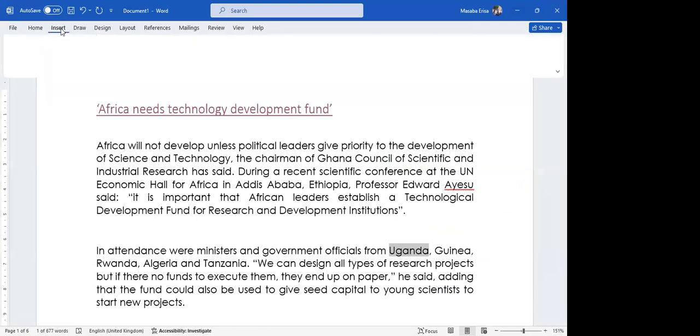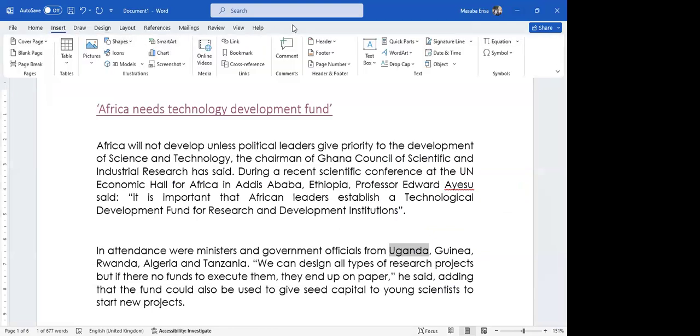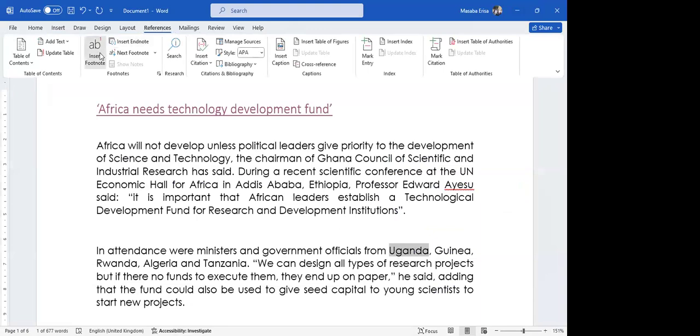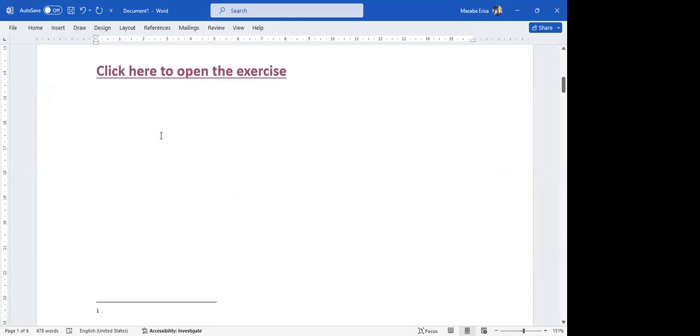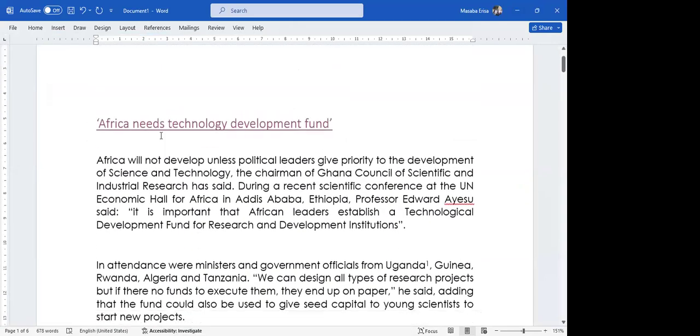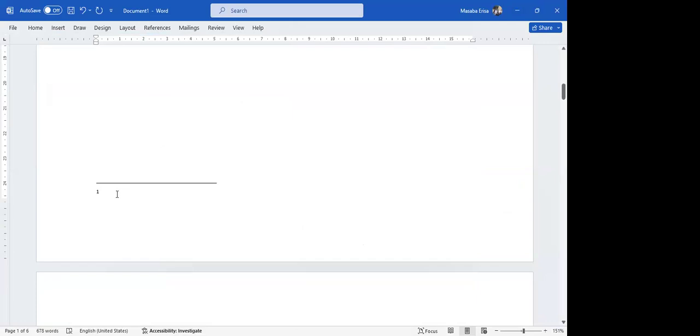So you come to insert what we call the footnotes. They are not in insert, they are in references. You come to reference and you insert what we call a footnote, but I have highlighted Uganda up here for those who are following. So you come and write Uganda is a country found in East Africa and it's landlocked.